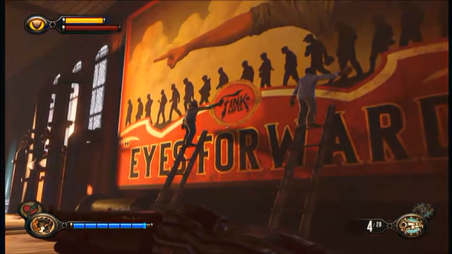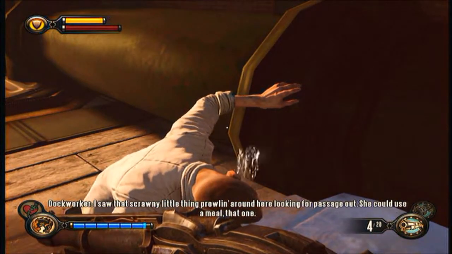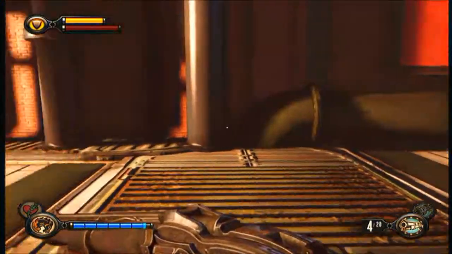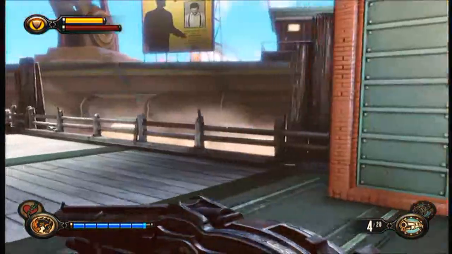There's even more places. Oh, sprung a leak. That scrawny little thing prowling around here looking for passage out. She could use a meal, that one. Are you talking about Elizabeth? Scrawny little one? It must be.